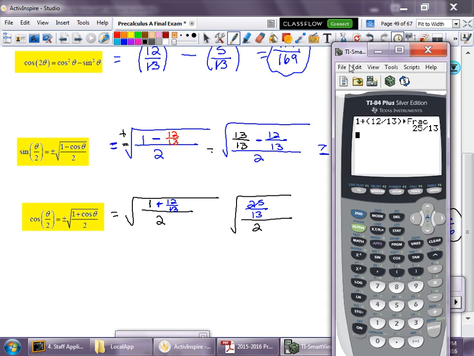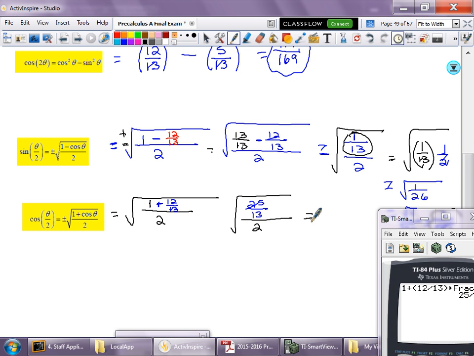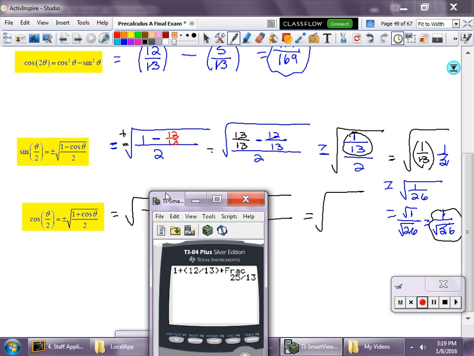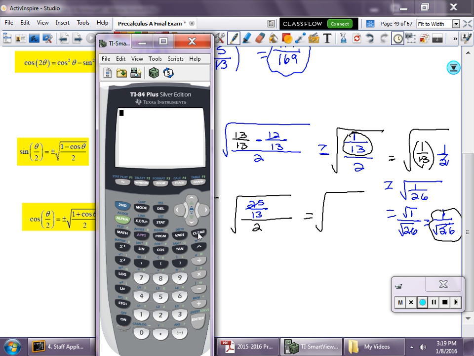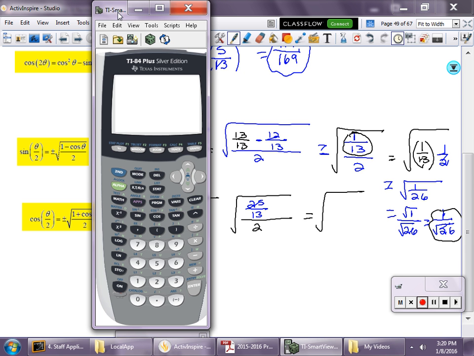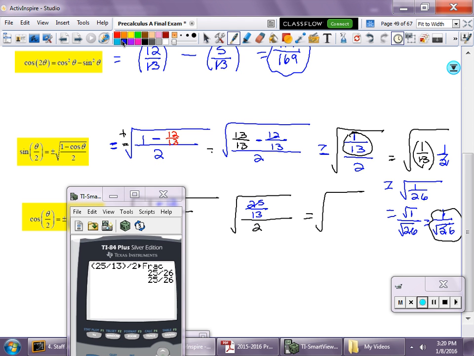Again, knowing the rules. Again, you could use your calculator to evaluate. That's what we're going to do. And this says, inside the radical, we're going to take the numerator, which is the complex fraction. It's going to be 25. Oops, you need parentheses. Do not forget, because otherwise you're not going to get the right answer. Divided by 13. And then you're going to divide this fraction by 2. All I did is copy what the original says. Math, enter, enter. And you get 25. So if you're savvy with your calculator, you will be successful.